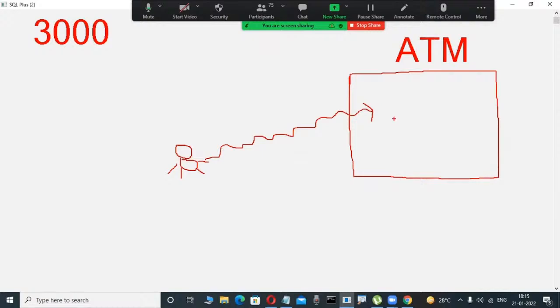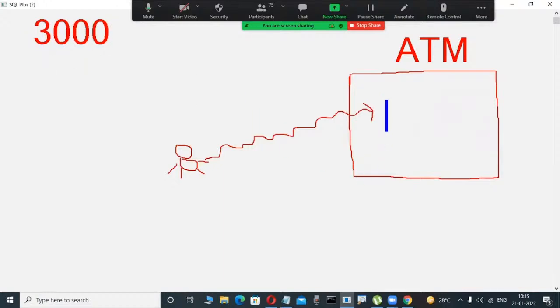It will ask for a PIN number. For example, I'm not checking the balance. But unfortunately, my balance is how much? 3000 rupees are there presently in my account. Now I decided to withdraw some amount. Okay, fine. But unfortunately, 3,000 is my available balance.